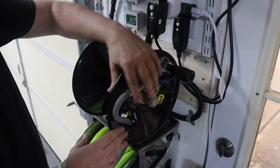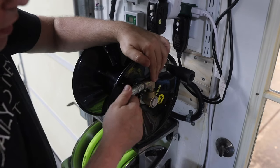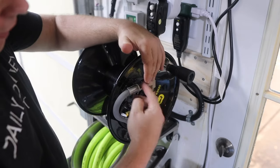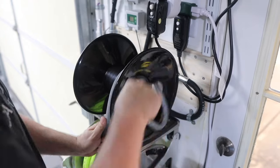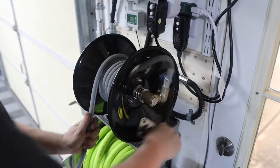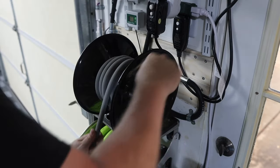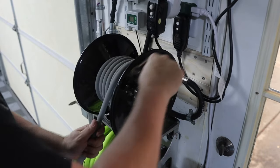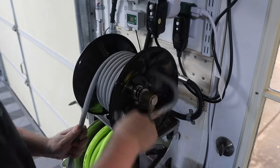Once the 3/8-inch hose is fed all the way through, it sits at about the same edge as the M22 fitting. It reels in nicely too — being heavier means less hand pressure needed to guide it. However, this hose tends to want to go off-track on the reel a bit more easily than the UberFlex.